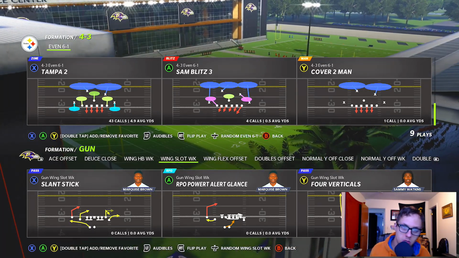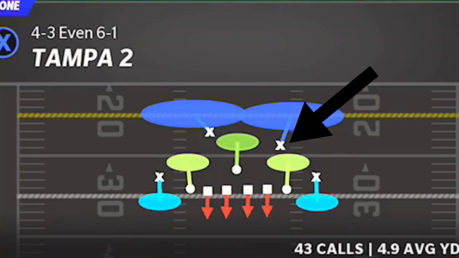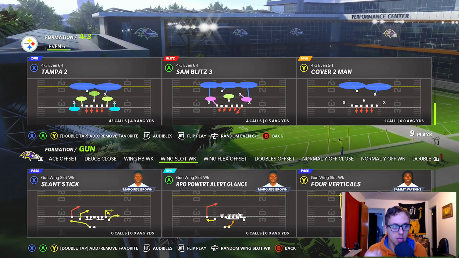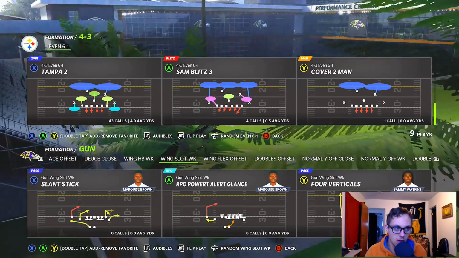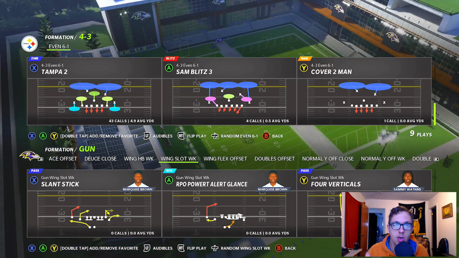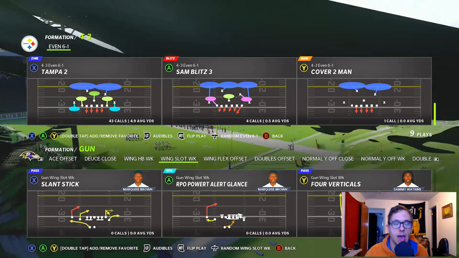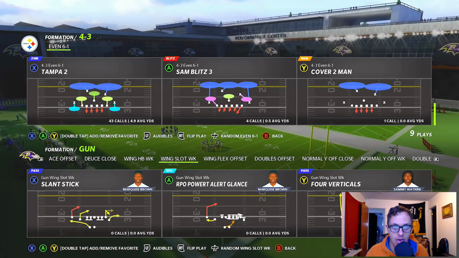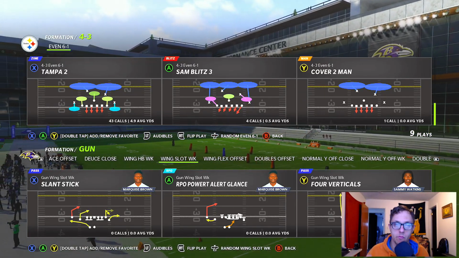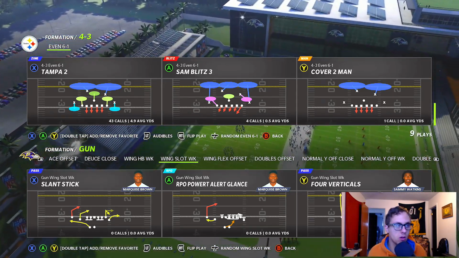But one thing we need to talk about on why auto flip is turned off is if you look at the safeties, one is closer to the offensive line than the other. One is a little bit closer into the box than the other. That is a key piece of information. The guy that is closest to the offensive line, or the one that's down a little bit further, needs to be on the strong side of the offense. We're going to be manually flipping as we need to. Be sure you are paying attention to hash marks. If you get the flip wrong, the gap shoot will not work and they're going to run on you very, very easily. So Tampa 2, we're going to have the strong side on the right side of the field, and that should get into it.